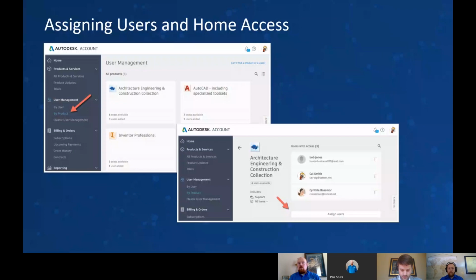As far as the multi-user or network licenses, it gets a little bit more complicated there, but it's still not a big headache. If you have VPN access, there are settings that can be enabled that you can call and we can go over. It's a little bit more technical, but there are VPN settings that can be allowed to get multi-user, network license access at home. Otherwise, you can borrow licenses, as some of you are familiar, right within the product. As long as you have it open and you are accessing your server, you can borrow that license to then take it home and work off that network license server.